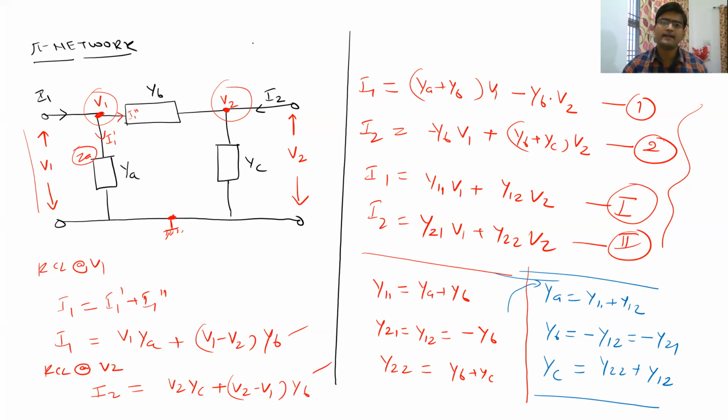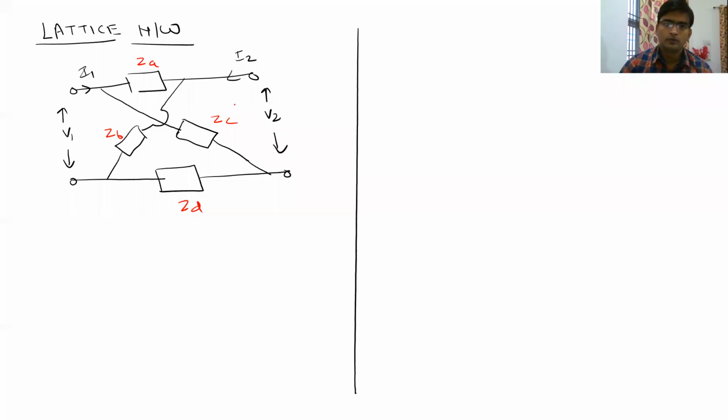So let's go to the lattice network now. So this is a lattice network. We have already discussed a little bit about this in the previous lecture. So before we go on to solve the values of equivalent Z parameter or equivalent Y parameter, we will have to assume one thing, that this network is a symmetrical network. Otherwise, the calculations will become very complex. So let us assume that this lattice network is a symmetrical network. Symmetrical means left, right, and up, down, both symmetry.